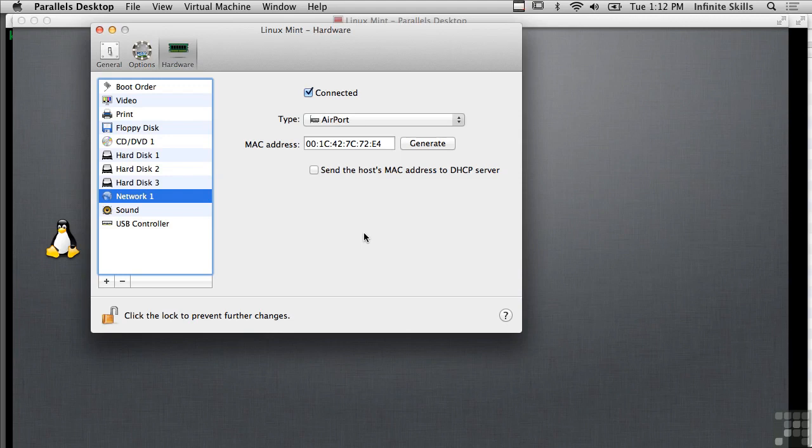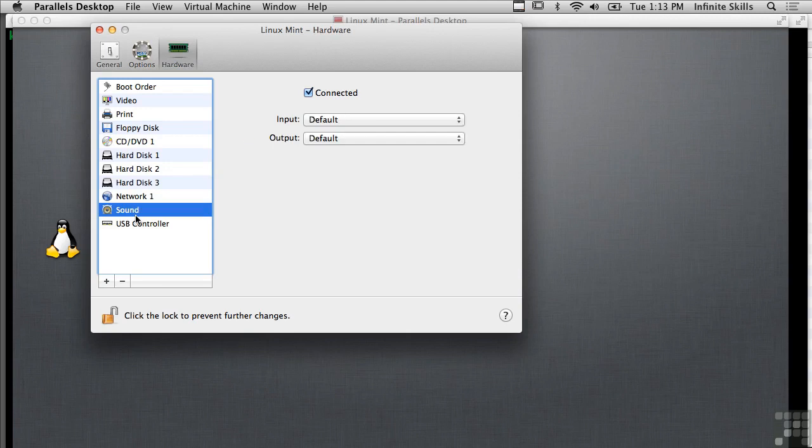So let's say I'm looking at a piece of Linux malware and I'm running it inside a Mac OS system, or I'm looking at a piece of Windows malware, and again, I'm running it inside a Mac OS system. The fact that I can only see the host operating system is actually beneficial, because the operating system from the host is not susceptible to the piece of malware that I'm looking at.